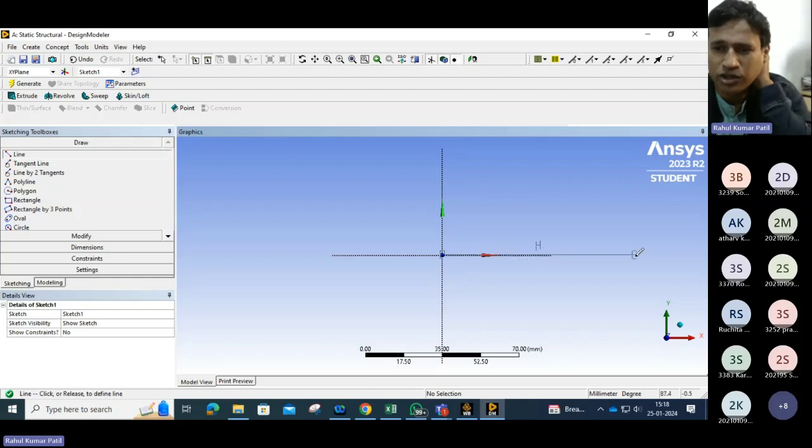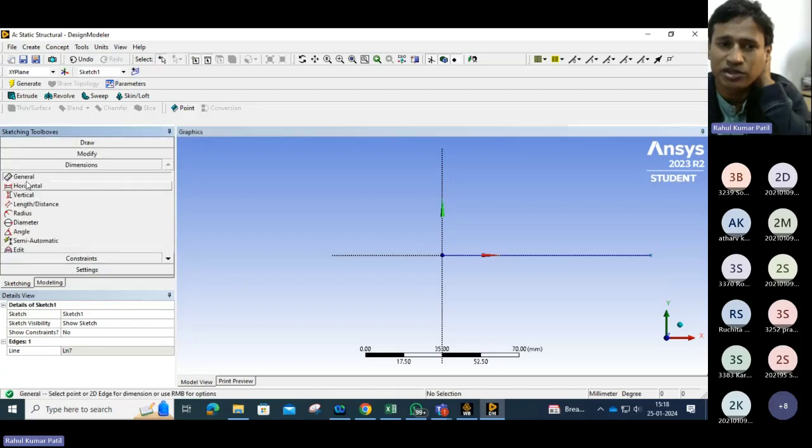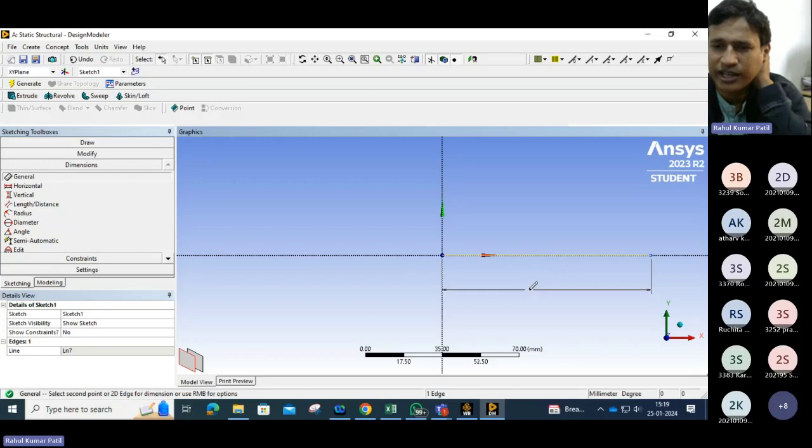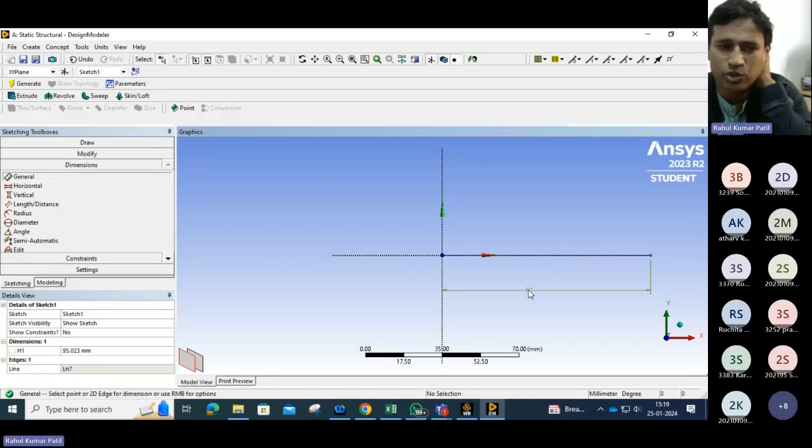So suppose I want to make a horizontal beam. I don't know the length, I have just drawn it randomly. And then how are we going to define the dimensions? When you click the dimensions, now if I take the mouse and press the left button, I can drag and drop the dimension.